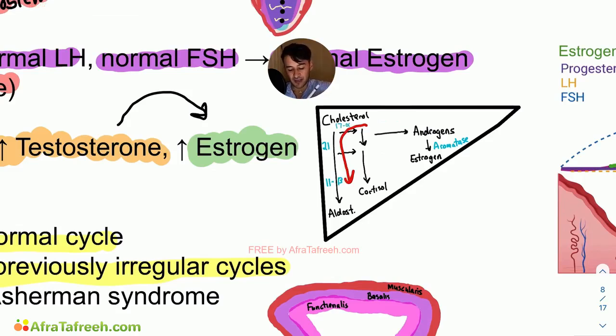And then we're also going to have lack of the effects of our androgens and estrogens, and so that is one of the deficiencies. But let's talk about some other ones that you might see. We could see the opposite. We could have an absence of 21 or 11 beta hydroxylase, and this is going to shunt things in the other direction. So here we're going to expect high levels of androgens and all the changes that those are going to accompany.